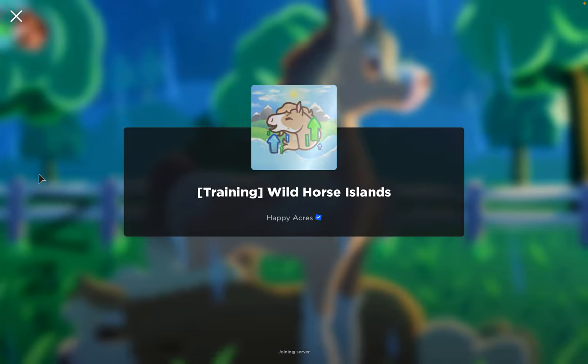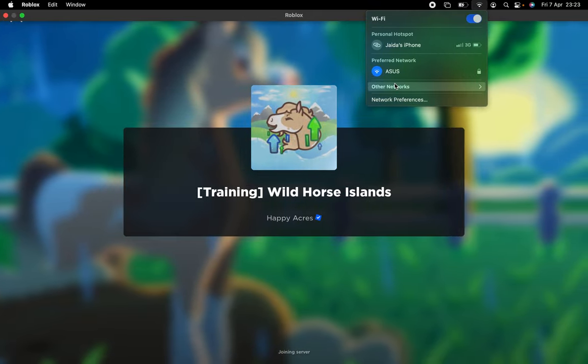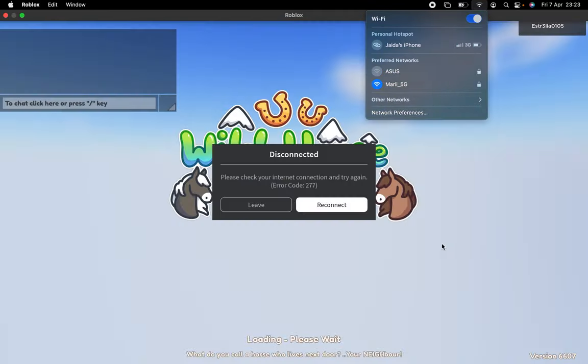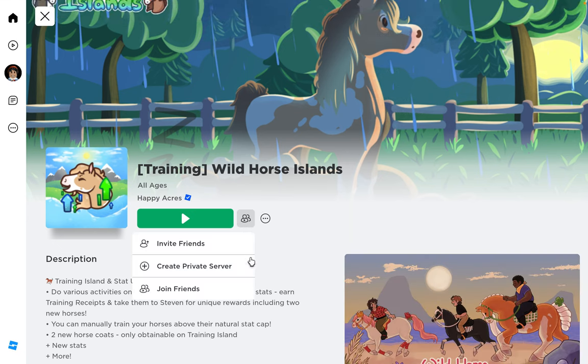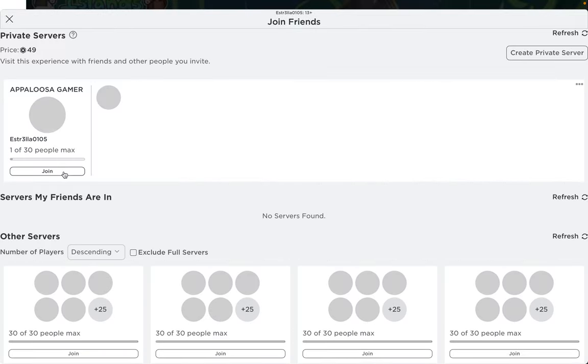Come on, join. Am I? Sometimes, yeah, I'm on the wrong Wi-Fi. That's a little bit stupid of me. Am I on the right one now? Yeah. Join.